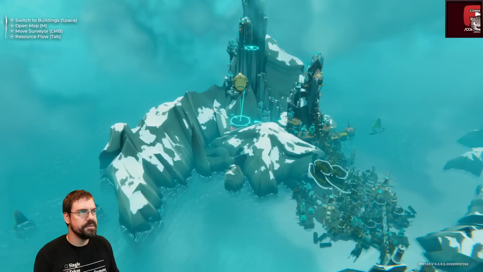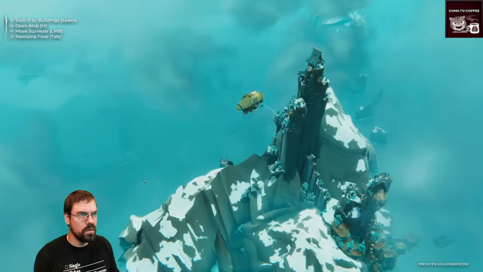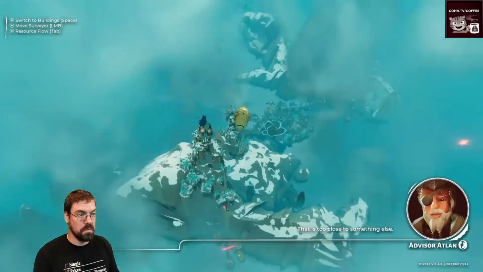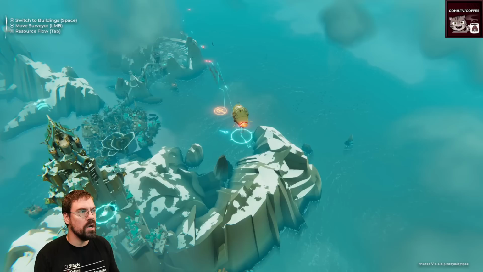Additional forces have joined our battle group. New forces are ready nearby. Fly up to their command tower for them to join our battle group. This is too close to something else. Oh, my birds shoot lasers? Oh. Okay.